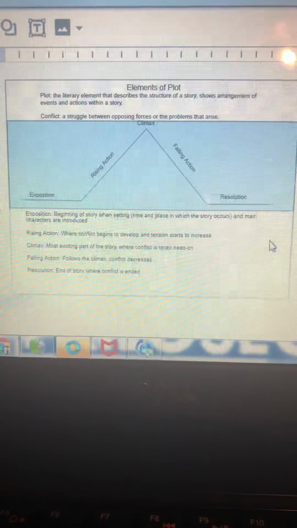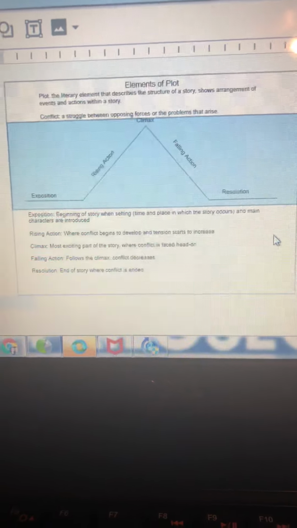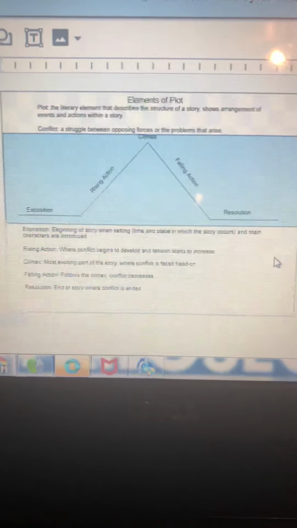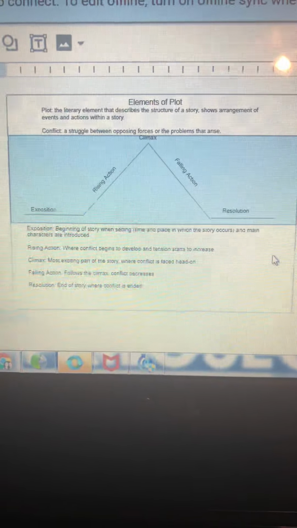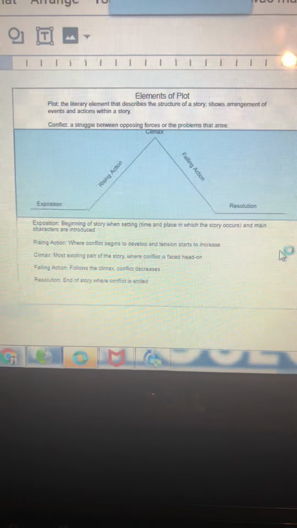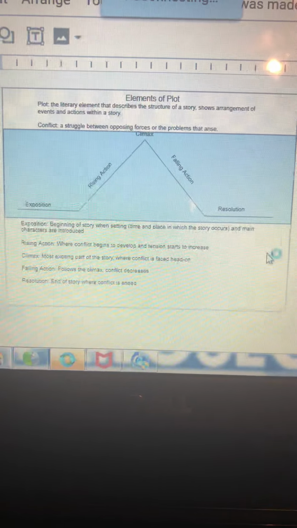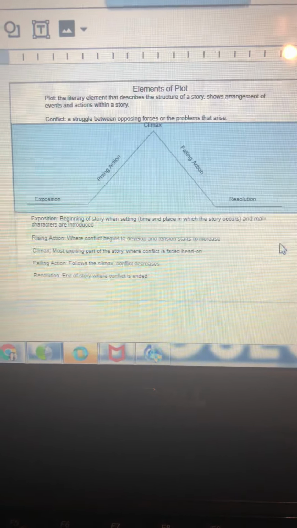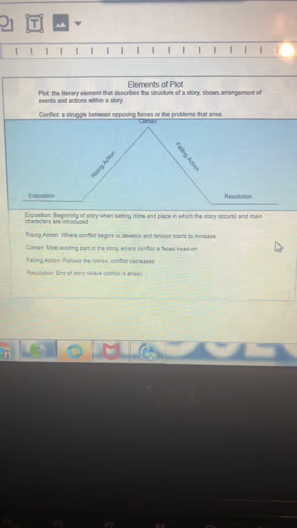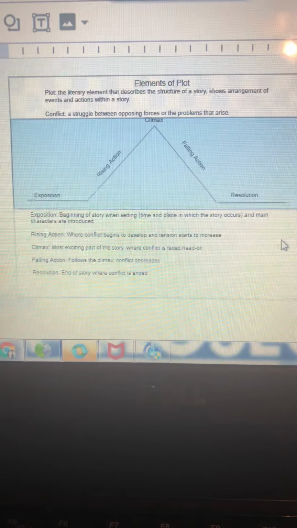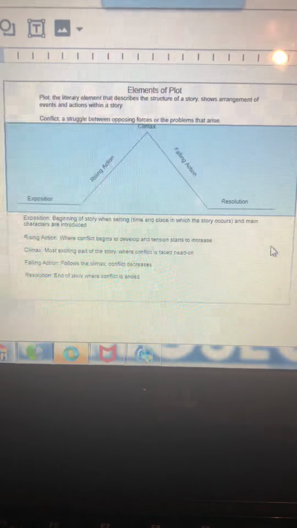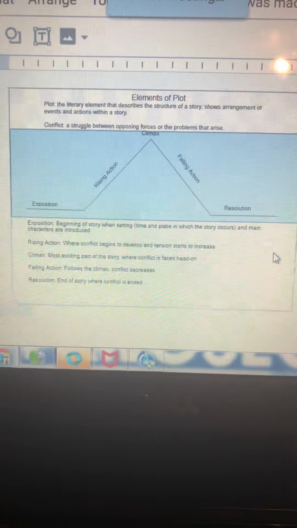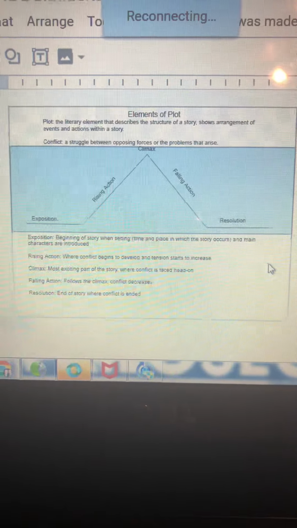There is character versus character, which is, you know, when one character has a problem with another character. There is character versus self, where a character might be conflicted in a decision that they have to make. There's character versus nature, where a character might be getting attacked or having to undergo a situation where they are outdoors. And then there is character versus society, which is essentially where a character is rejected by society. Society does not accept them.